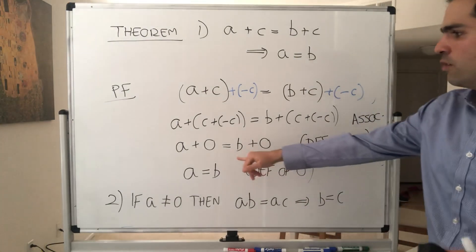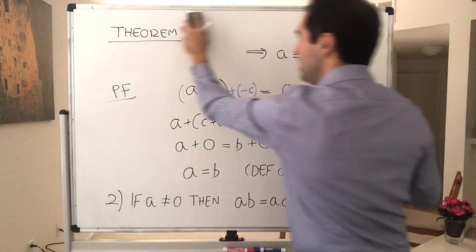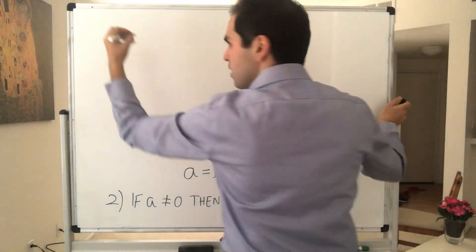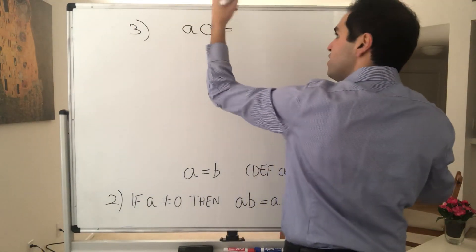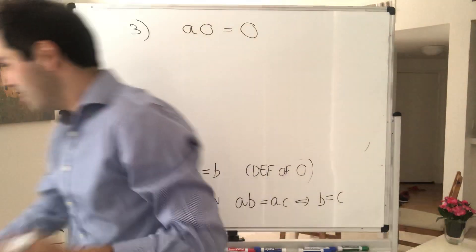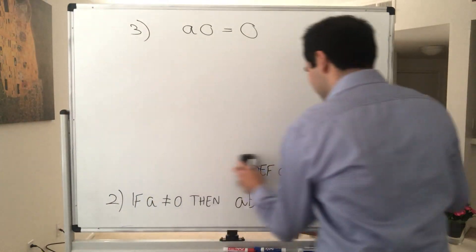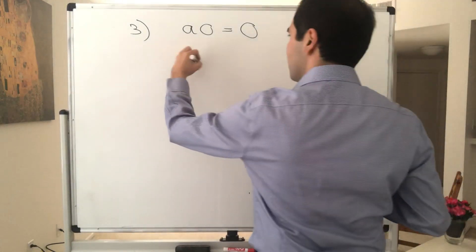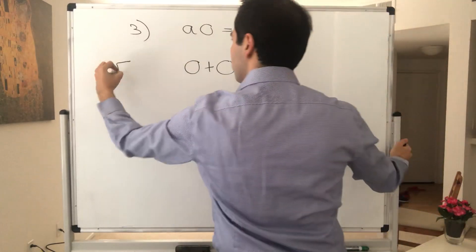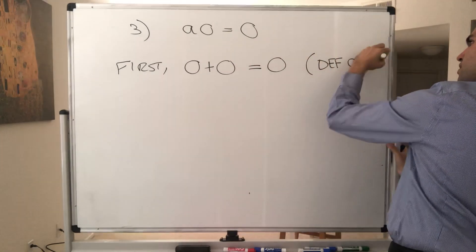But what's more interesting is the following thing, because again, remember how zero is defined. It's a number such, when you add a to zero, you get a. But interestingly, zero also has an interesting multiplicative property. Because it turns out that if you multiply a by zero, you get zero. Again, not obvious. It's the stuff that you've ingrained in your mind, but we haven't really shown this. And how does that work? It's quite interesting. Because, well, first of all, by definition of zero, what happens if you add nothing to zero? Well, you get zero. So first, we have zero plus zero equals zero. That's by definition of zero. And we'll need this in a second.